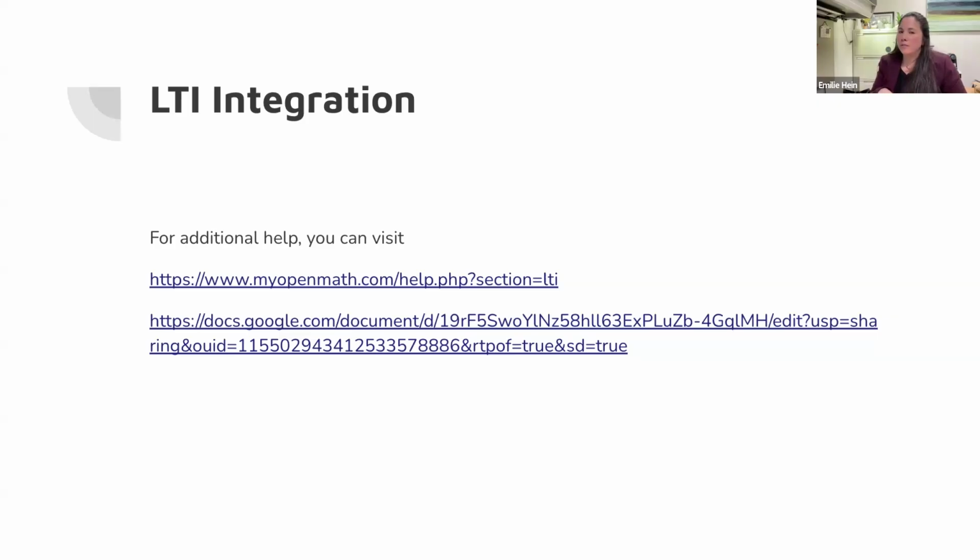Usually, so my understanding, because I haven't used ADAPT very much at all, but my understanding from talking with some colleagues also in math is that you can code the questions in MyOpenMath because you have access to all those tools, and then it can be exported into ADAPT. So yes, there is an integration of MyOpenMath and ADAPT.